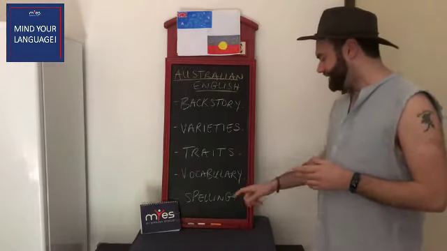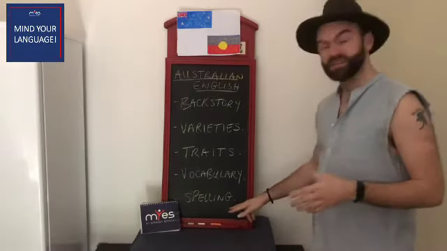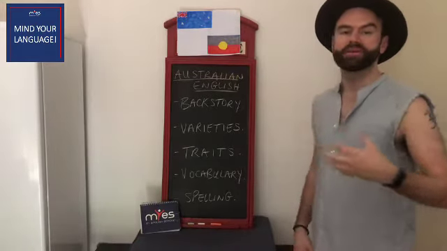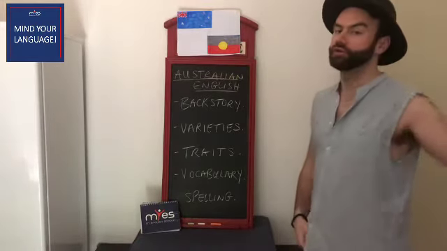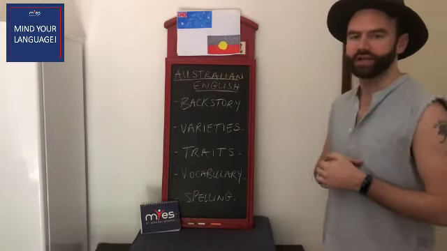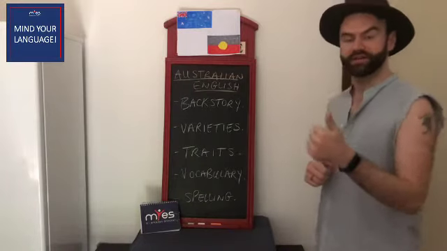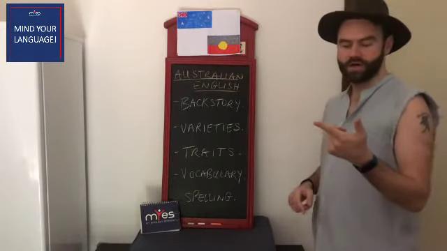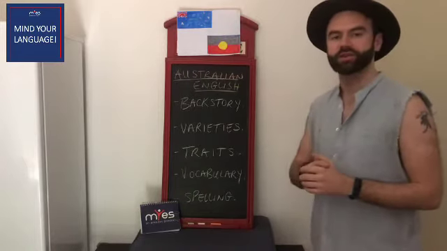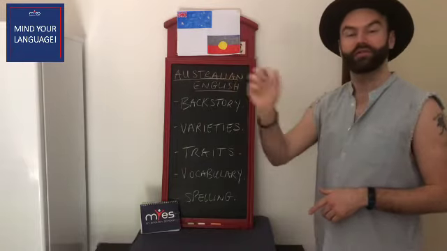Okay, let's move on to the spelling as well, all right? Now, this is not going to take long because generally speaking, Australian English copies British English in its spelling, not American. Can you remember some of the traits of British English? One example is words like favourite or colour or flavour. In British English, like in Australian English, we put the U. So it's like flavour.